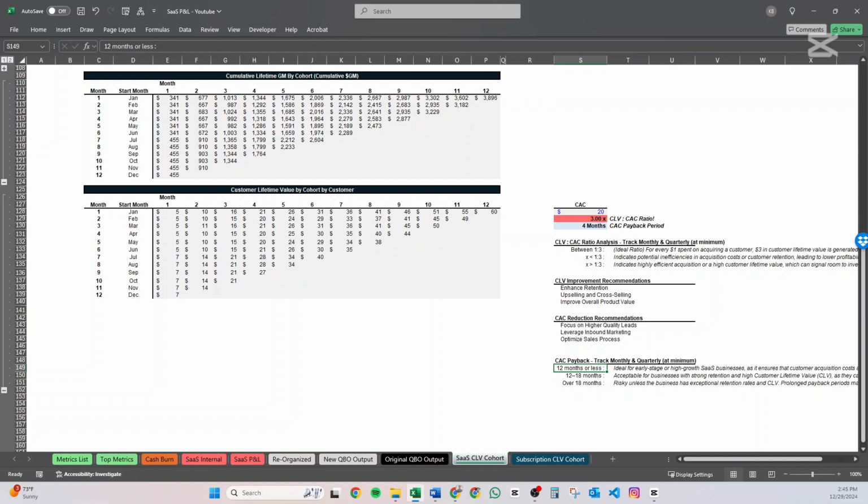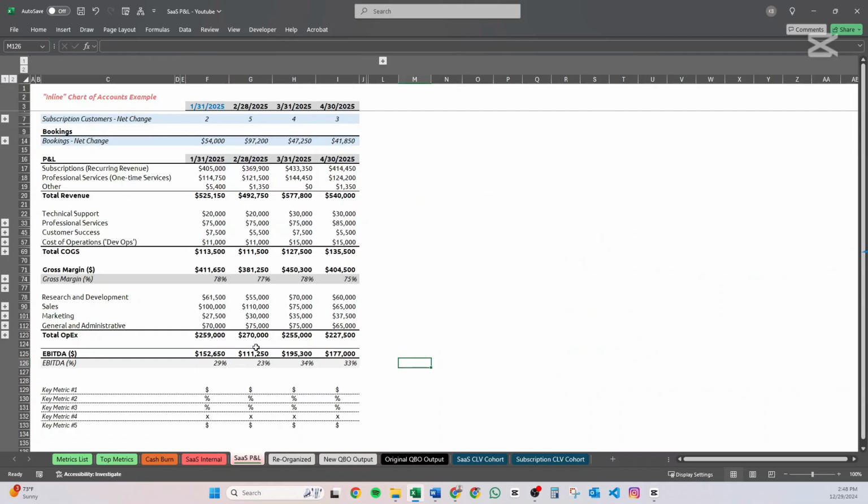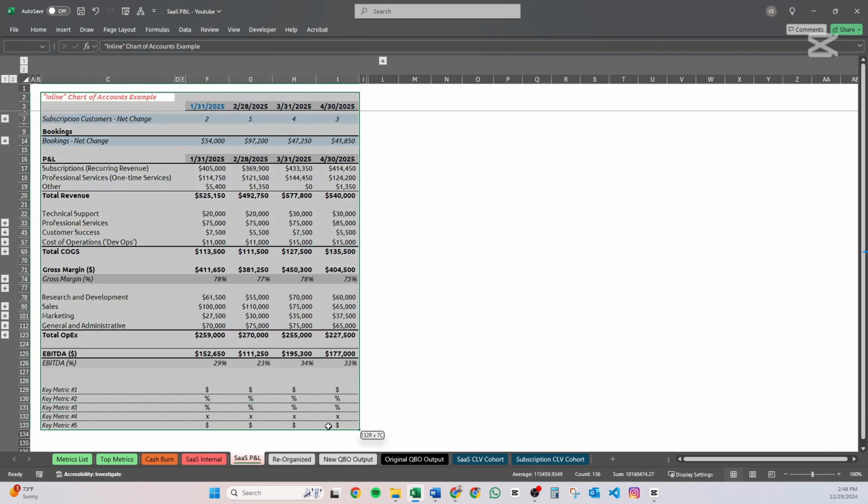A good example would be to change our CAC to $100. If we do this, it shows that on a per customer basis, after the first 12 months with us, we would have only recovered 60 of those dollars. You can also see that our relationship of customer lifetime value and CAC is now less than 1. But for the sake of this example, let's say that our true CAC is $20. These would be our officially measured metrics for the month, which we should incorporate into our profit and loss statement visually so that we can examine the changes in these metrics over time within the greater context of our operations and financial performance.